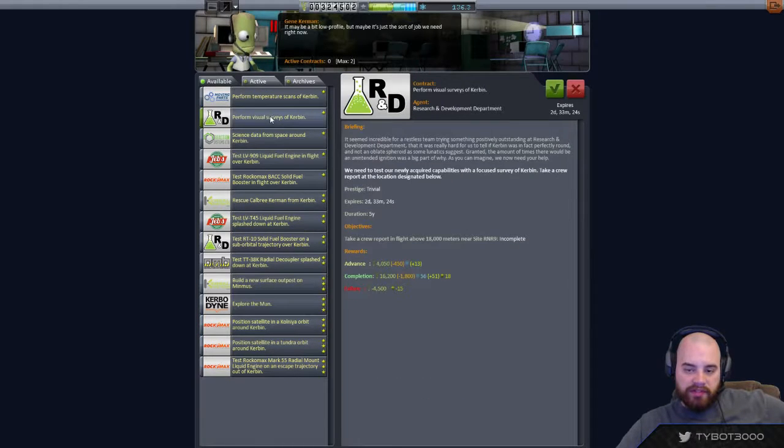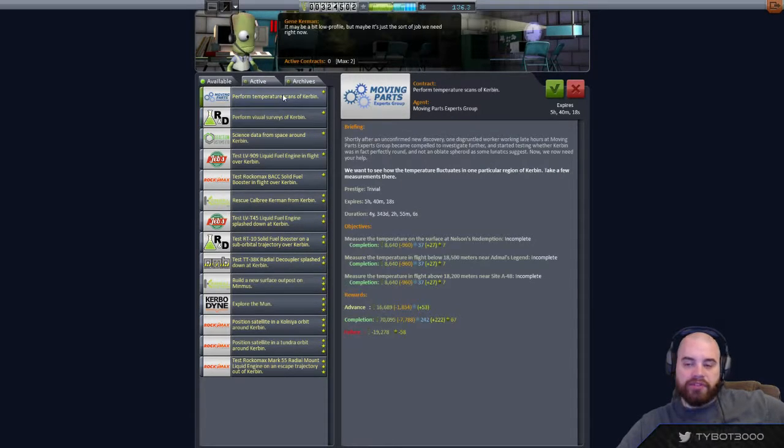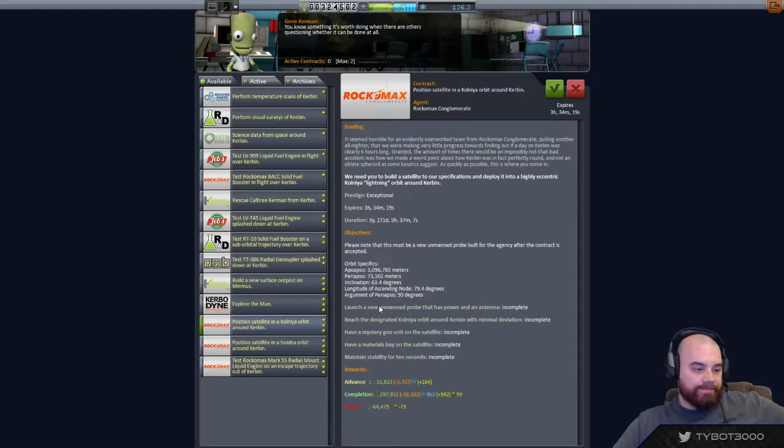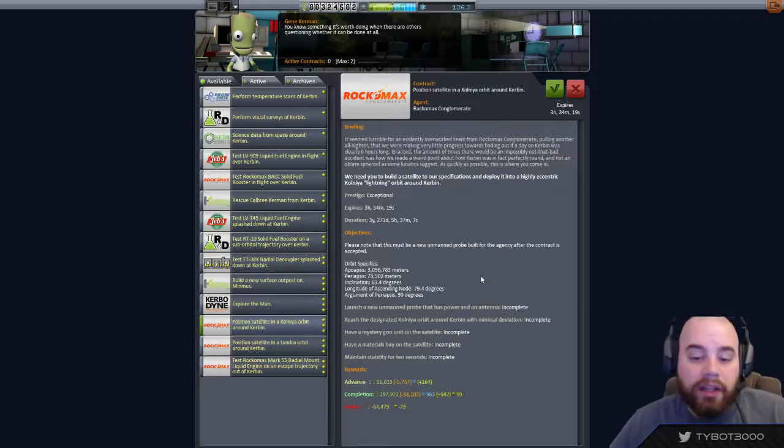And how much are the visual surveys of Kerbin? Not that one. Temperature scan. Oh, those are temperature scans, not aerial scans. So that's not a small chunk of change either, but obviously 70k versus 300k. I think we can get a satellite up in under 30 parts. I like that a lot better than trying to go to the moon. If we can do one of these, we can do both.